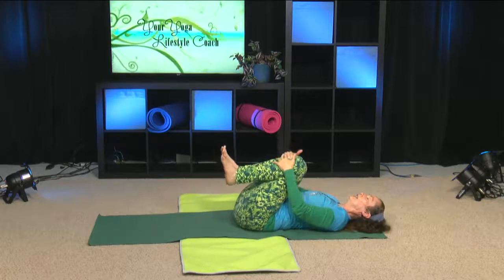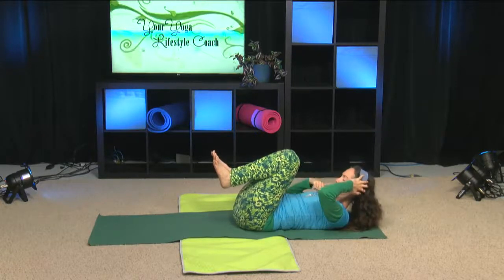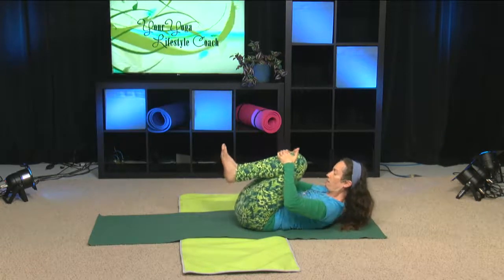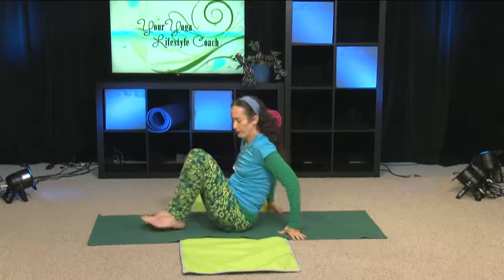You come up to sitting any way that's comfortable for you. If you're going to do a spinal roll, it's good to tuck your chin into your chest. Take a deep breath in and roll yourself up to sitting.